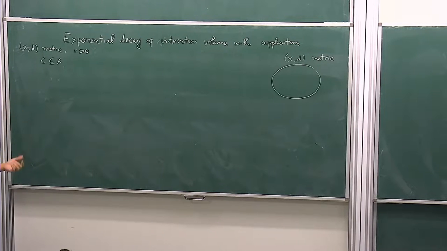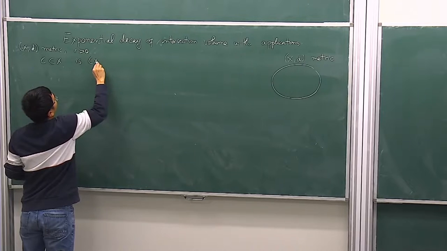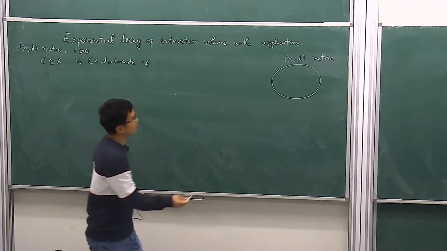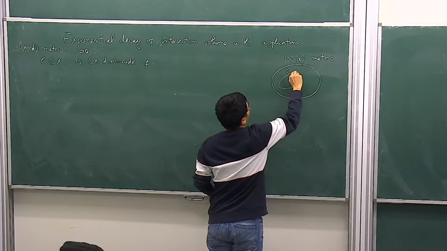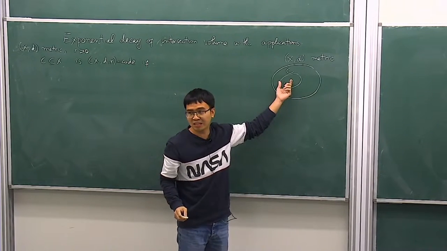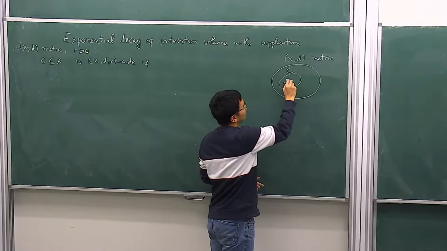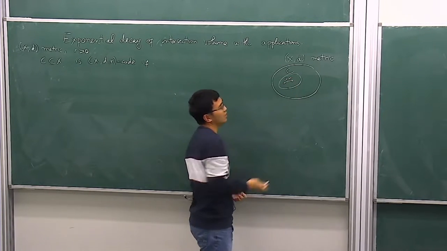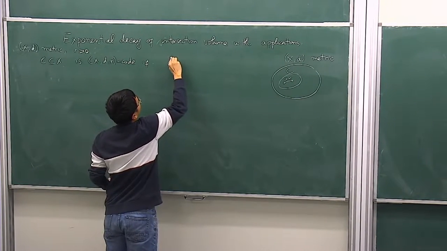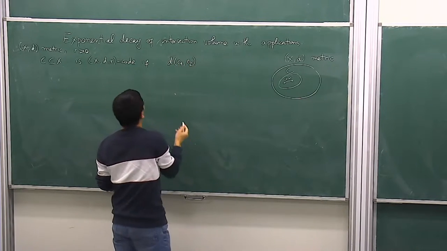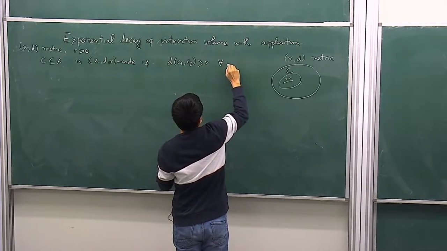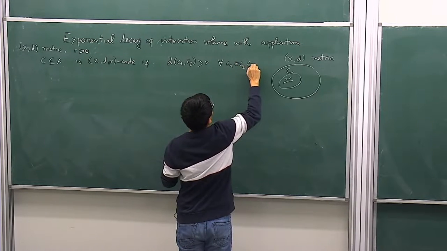And a subset C of X is called an (X, D, R) code if we look at any two elements of C, then the distance between them is strictly bigger than R. So that's the definition. More formally, if the distance between any two codewords C1 and C2 in C is bigger than R for every C1, C2 in C.